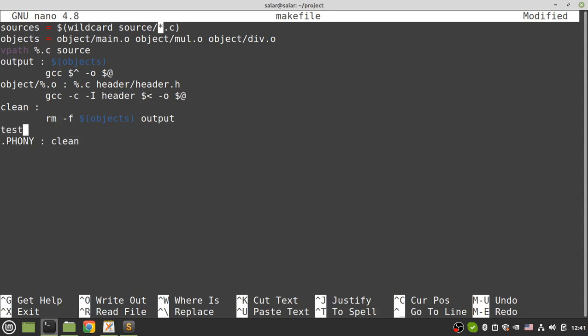I can create another funny target, for example, test, to print the value of the variable. For example, print sources. This is a funny target, the test target, for printing the value of the variable.